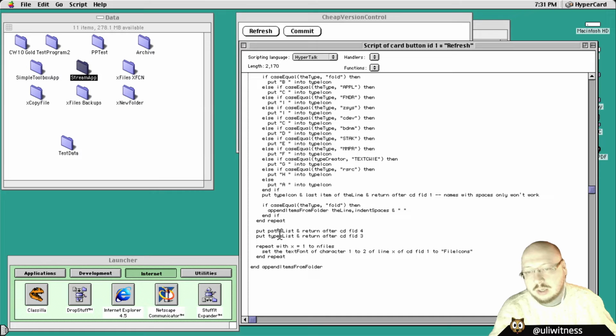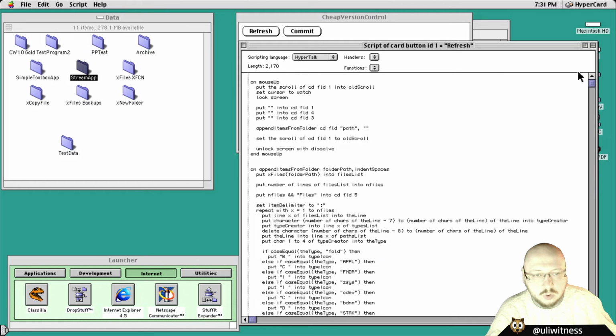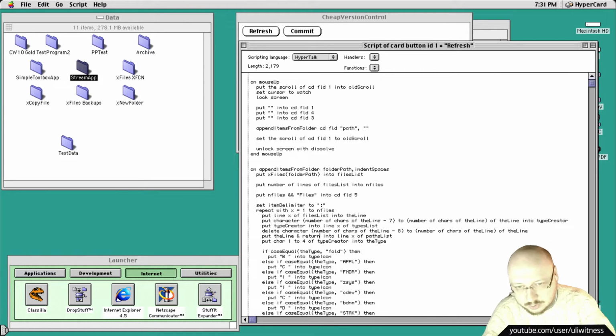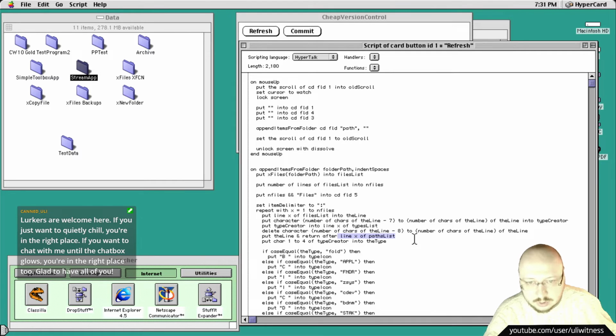Okay. Now we need the paths list, which is card field 4. Put the line and return after card field 4. So, wait, what was this?